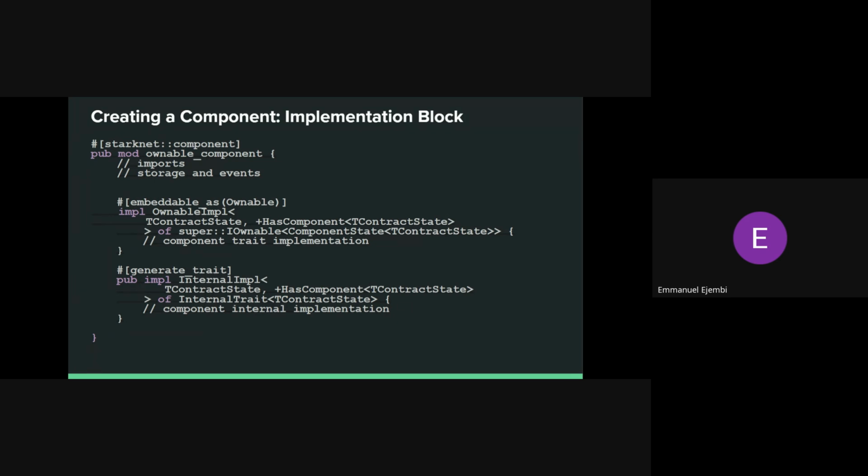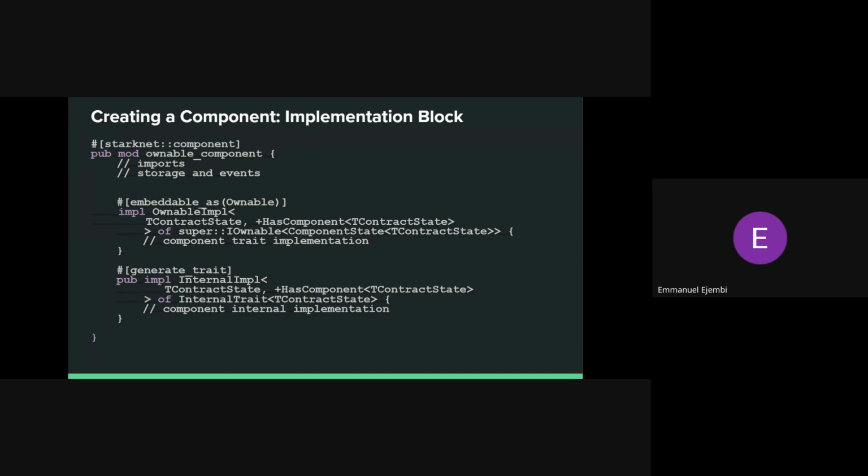And sometimes you want to have internal functions which you don't want people to interact with. You only want to call these functions within your component. Cairo also provides a way to do that, and we do that by omitting the embeddable_as attribute. Whenever we don't specify embeddable_as, we are telling the compiler that this particular implementation block is internal.